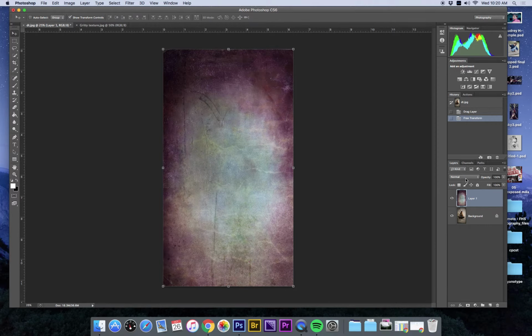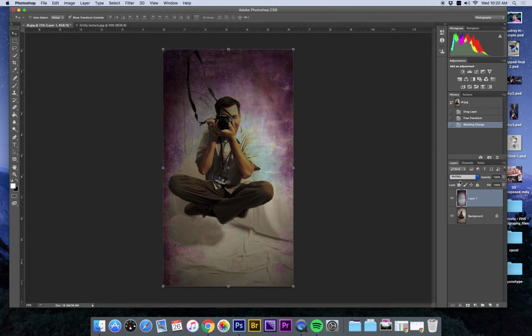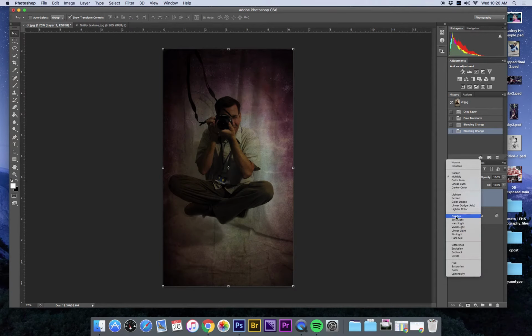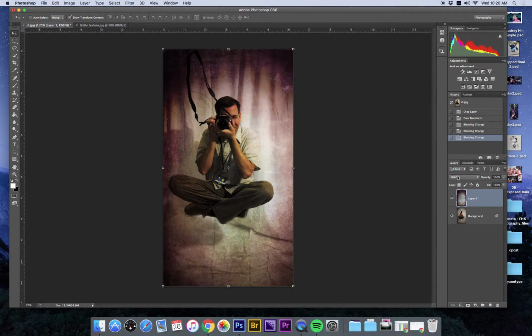I'm going to come over here to the layers panel and start adjusting my blending modes. This is how you change the way that this image blends with the image right below it. So I'm going to go through here, look at some of the options. Multiply, overlay, and soft light are usually the go-to ones when you're adding textures and blending images together like this. So I know that overlay is kind of what I'm looking for, so I'm going to stick with that. You can check out any of these you want. What works for me might not work for you, so I'm going to stick with overlay for now.